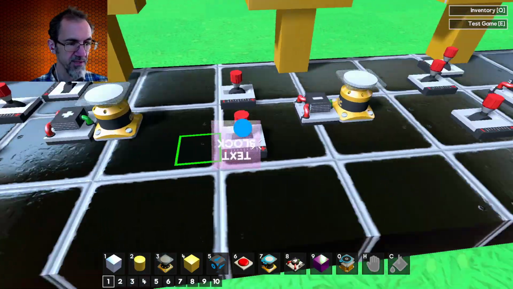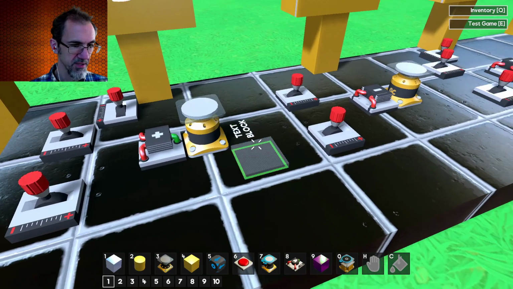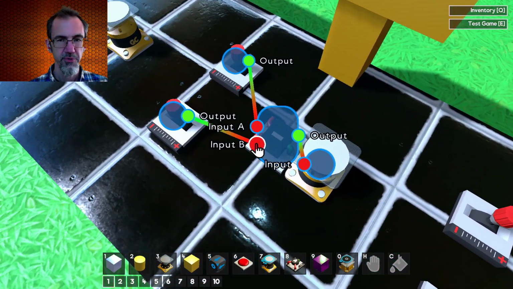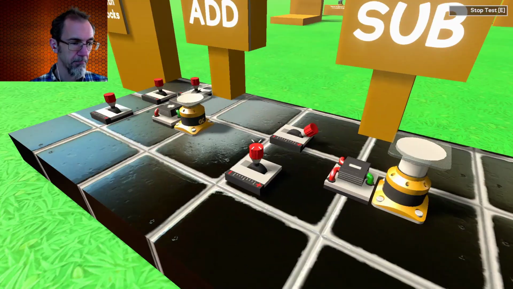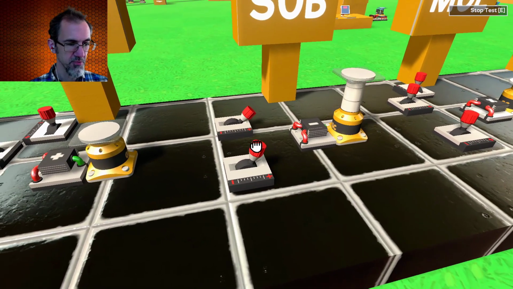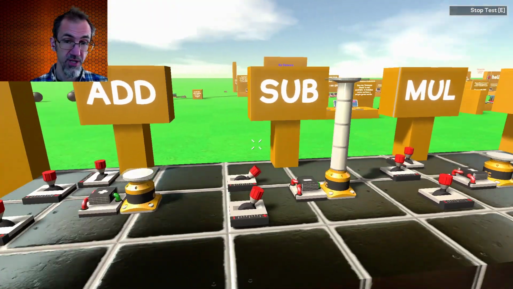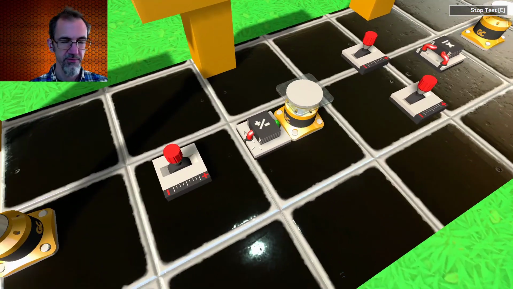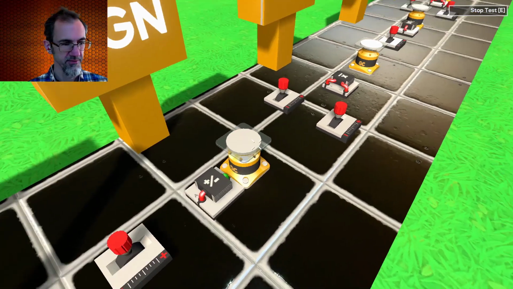These are math blocks that are available, and they work pretty much how you would expect them to. If we look at this, the second input is going to be subtracted from the first input, right? So 1 minus 1 is 0, but if I don't subtract 1, then I get something more than 0, less than 1. The sign one reverses the sign of whatever is going in, so if you have a -4 going in, a +4 will come out.